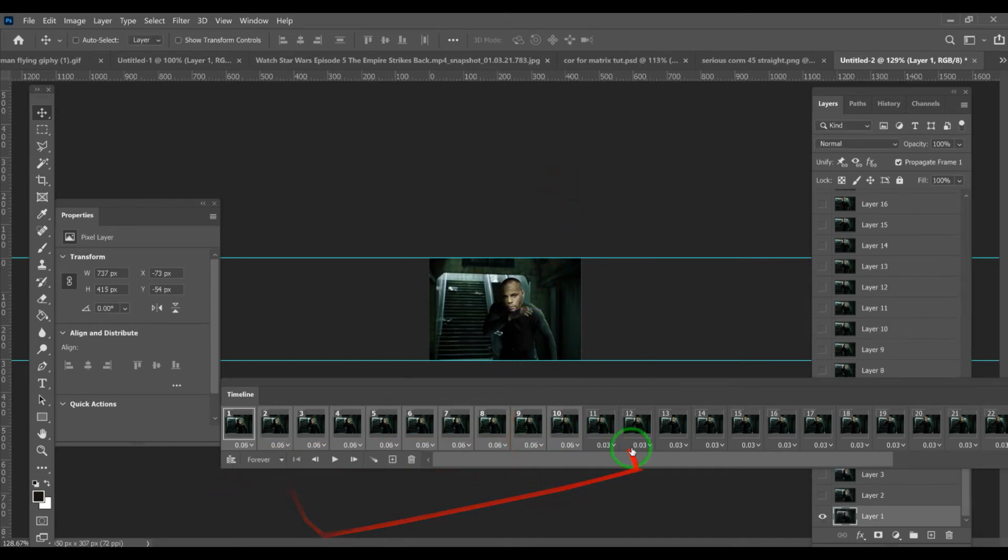And now you see these first 10 frames are 0.06, and that's why I work with frame animation, because for certain parts of a GIF that might be too fast and I want to slow it down, or if it's too slow I might want to speed it up. I'm not sure I've ever sped anything up, but I've definitely slowed things down. Makes the GIFs look longer, etc.